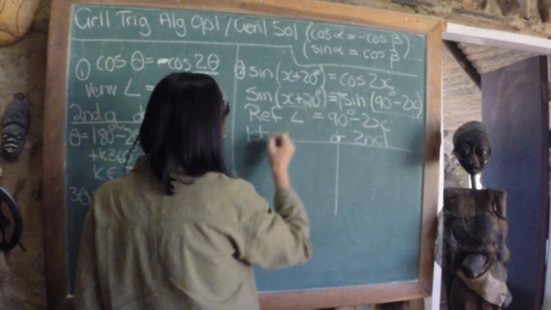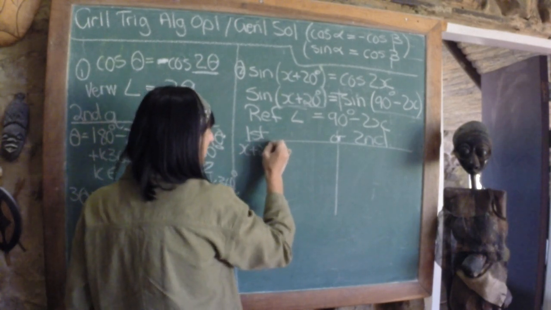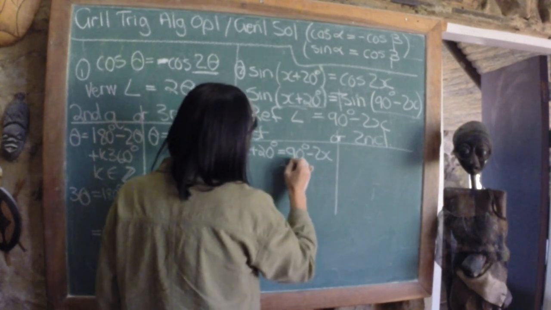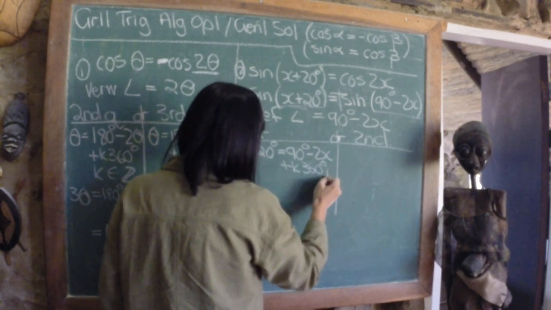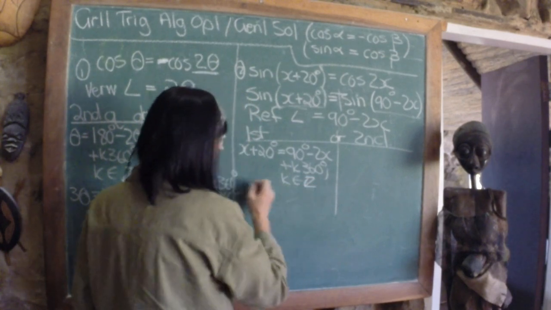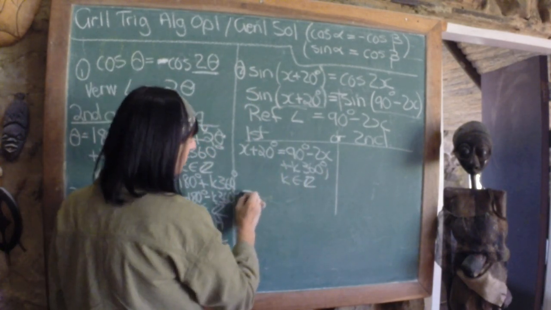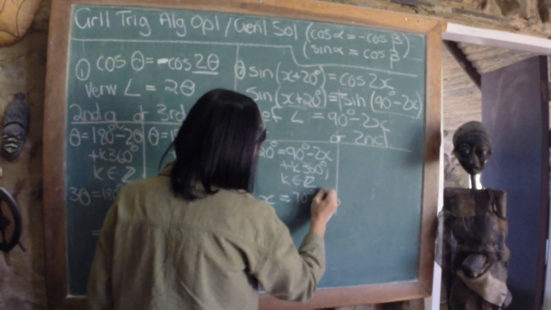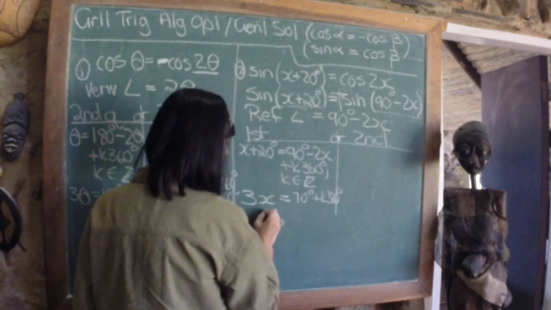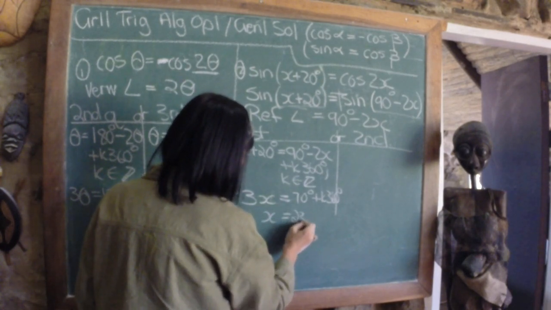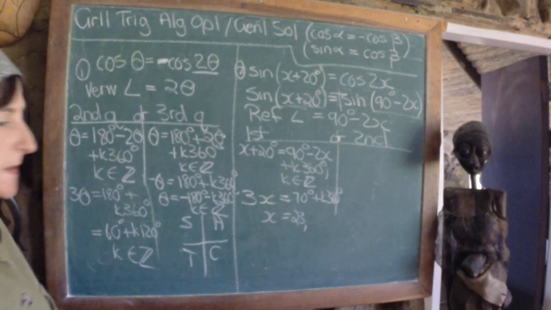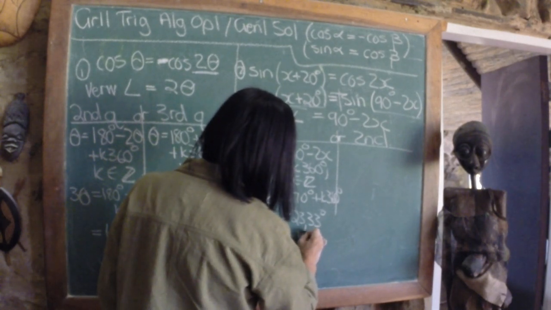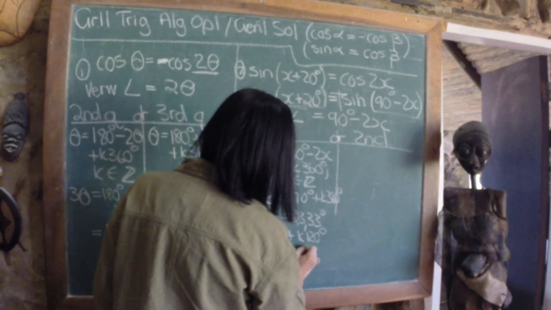So nou gaan ek sê, daar's my hoekgrootte, x plus 20 in my eerste kwadrant is 0 grade plus my verwysingshoek, plus k maal 360 grade, k element van z. So as ek dit vereenvoudig, kom ons bring al ons x uit hierdie kant toe, then it's 3x, you take your degrees to that side, it's 70 plus k times 360, en dan as jy deel deur 3, dan kry ek dink dis 23,33 grade as juffrou reg is, 23,33 grade plus k maal, gedeel deur 3, 120 grade, k element van z.